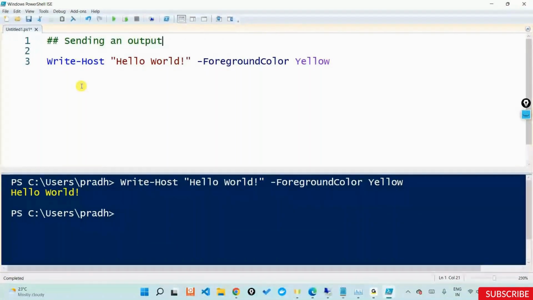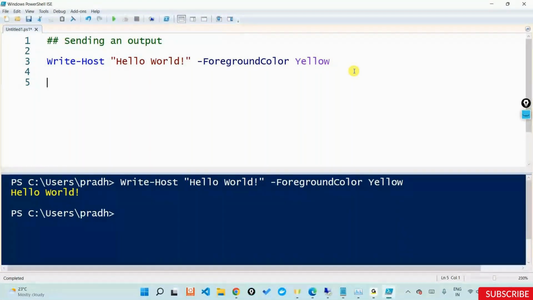Now my question is, can I take an input from you? Let's say something like, what is your name? I want to take your input as a name. I'm giving you something called hello world. Then I'm taking, okay, fine, what is your name? And then I say hi, something like that.